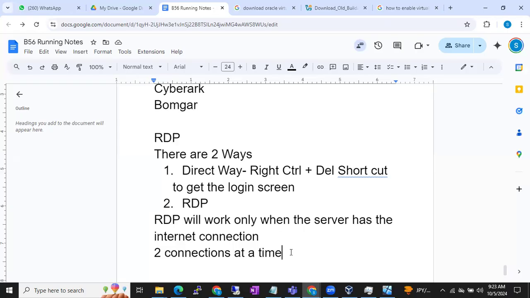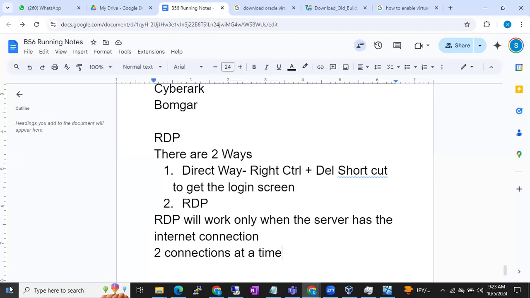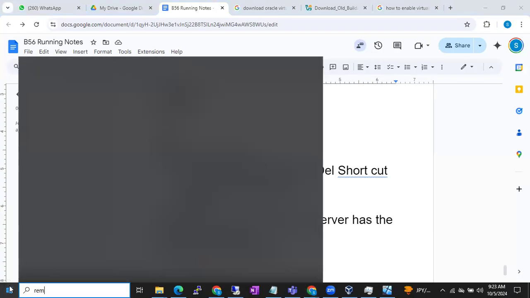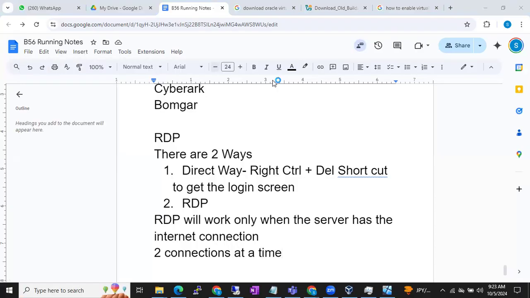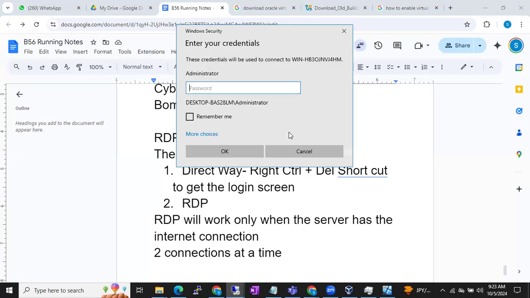See, already I connected to the server, right? Now again someone from the DBA team or another team will open the remote desktop and give the server name. For example, imagine I'm a DBA and I already connected to the server, which means one slot is full. Now another person from the Windows team is trying to connect, so it will allow him. Now two slots are full. Now if anyone from another team tries to connect to the server, it will show that these two slots are full.